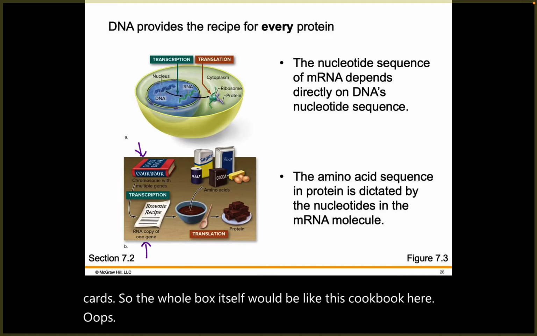Now, when we want to make that brownie recipe, we have to put things like flour and sugar and salt and cocoa and butter and eggs. All of those individual things would be like the amino acids that we're using here for our protein. So we're going to bring all those different amino acids together, make our batter and cook it. And so when we actually get our protein ready or done, that's equivalent to having our brownies ready to be eaten or used however we need to.